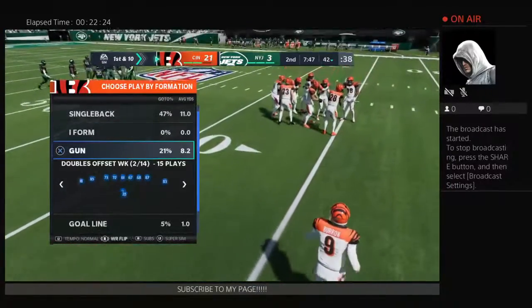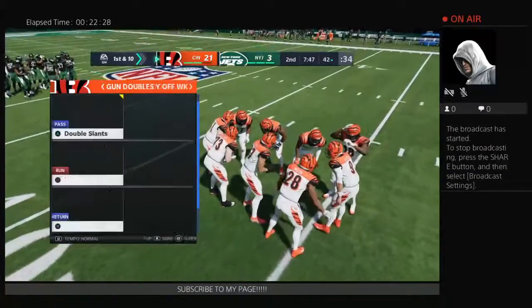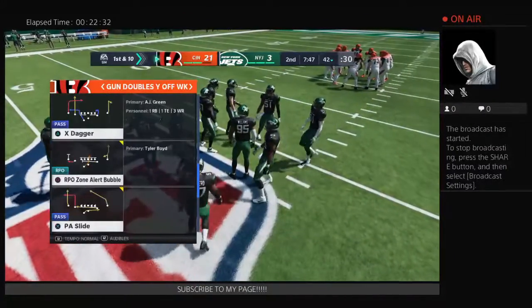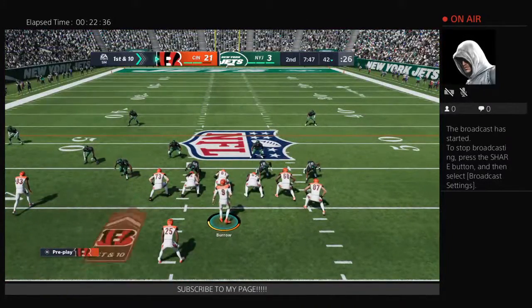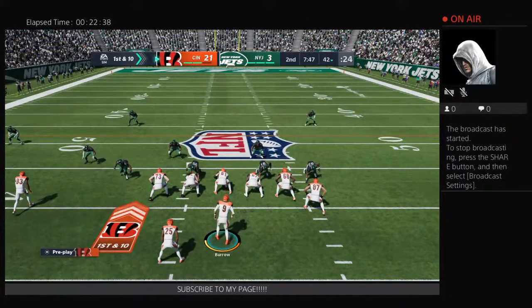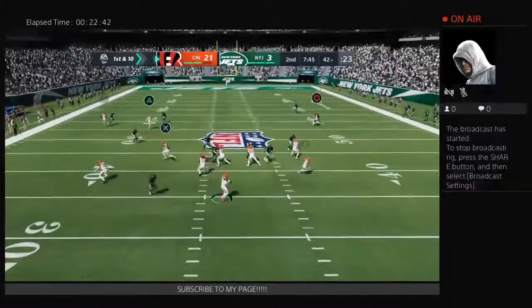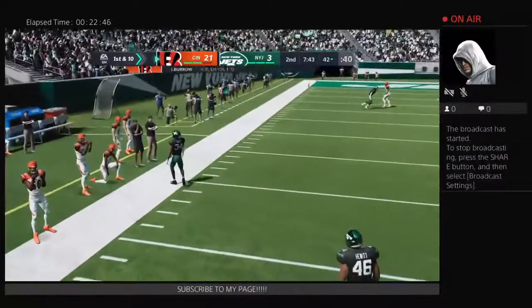Joe Burrow trots out again with the rest of his offense. He's played a pretty clean first half, a touchdown, no interceptions. Frankly, that's what they expect out of him. They want to see the ball thrown and thrown well, and he's able to do that and put it in the end zone. They'd love to see more of that before this game finishes. But right now, he's got his team in a good spot, maybe looking for touchdown pass number 2 here in the second quarter.